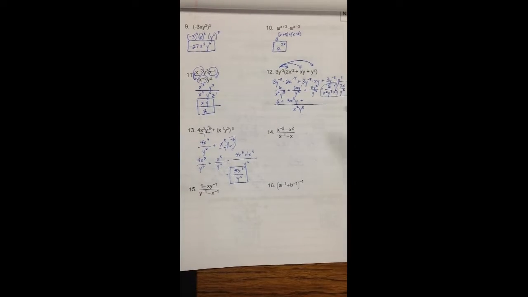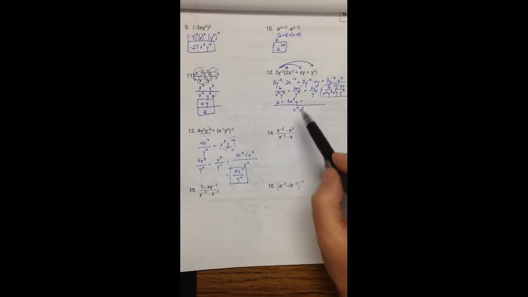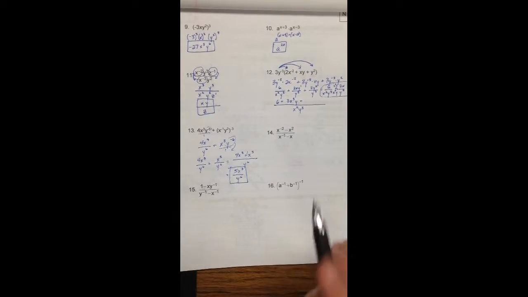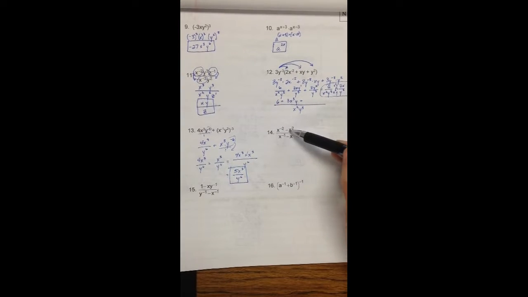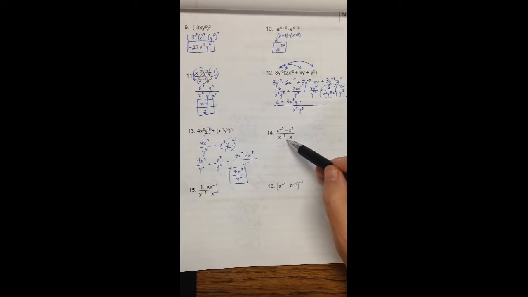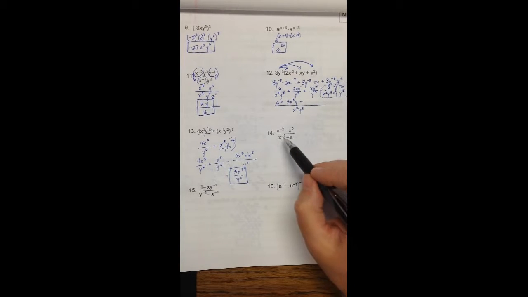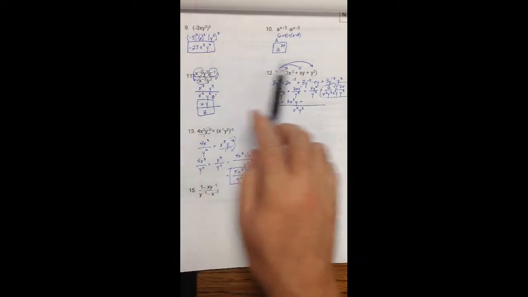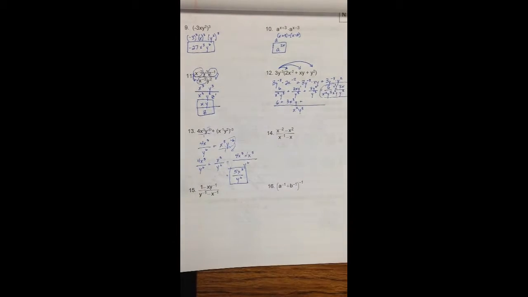All right, for number 14, notice I've got x to the negative 2, x to the negative 1. It would be lovely if I could take x to the negative 2 and just move it to the bottom, make it x to the positive 2. But my problem is it's not a factor. I'm not multiplying x to the negative 2 times something. I have a subtraction here. Same thing on the bottom. I have a subtraction. And that's messing me up. Because of that, I can't automatically move things around like I could up above on like number 11.